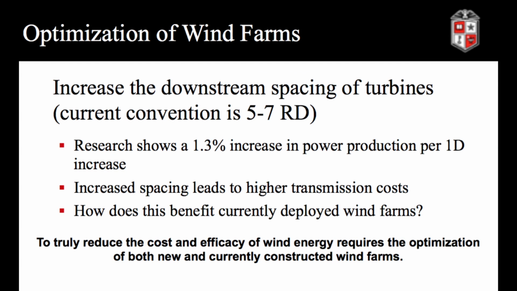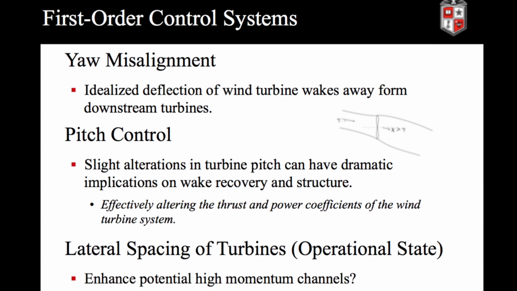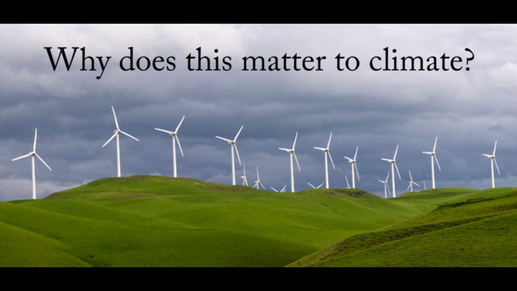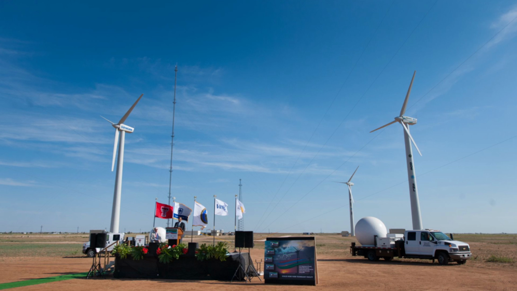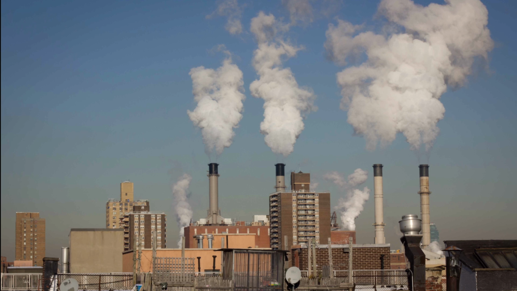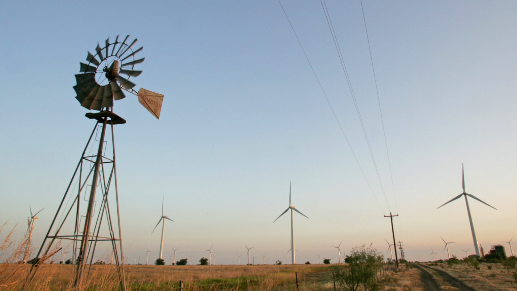Now, as a research focus, the goal of this is to look at how to potentially minimize the negative effects of turbine-to-turbine interaction, which would improve the power production on a net whole, and additionally look to improve individual turbine power output by supplying knowledge of the upstream flow into the control strategies of the turbine. Now by doing this, we can hopefully optimize and take the wind energy industry to the next level, and as we know, that will definitely help with greenhouse gas emissions and other things that are negatively impacting the climate.